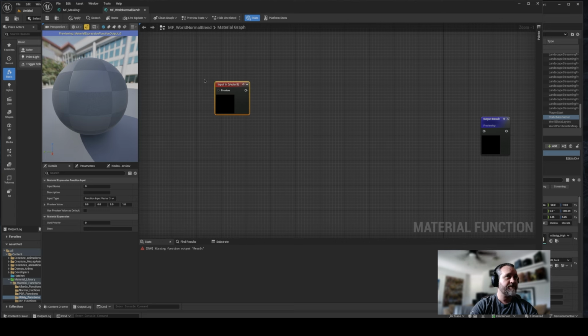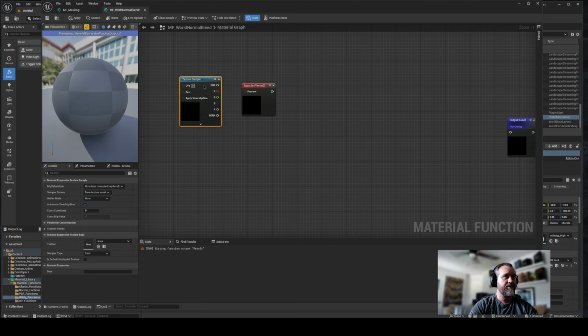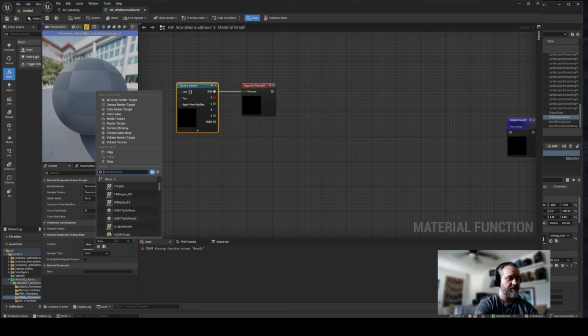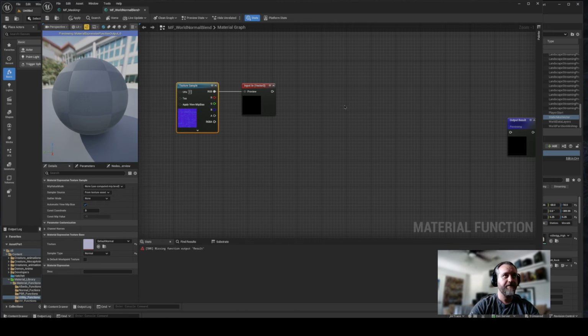I'm going to leave this as a vector3. Let's grab just a texture to preview with, and we can pop a normal map in here. See if I've got one, just a default normal map.